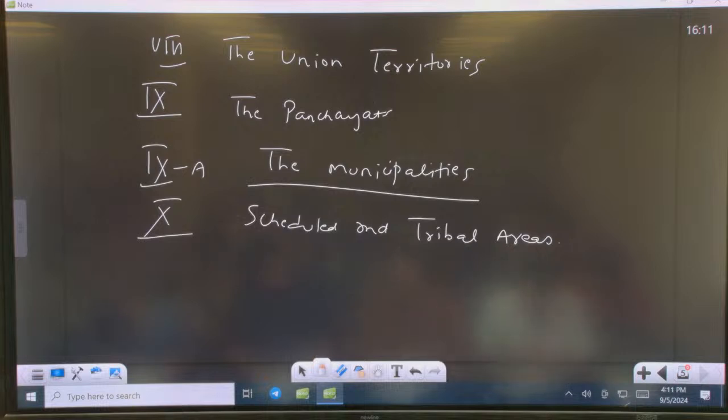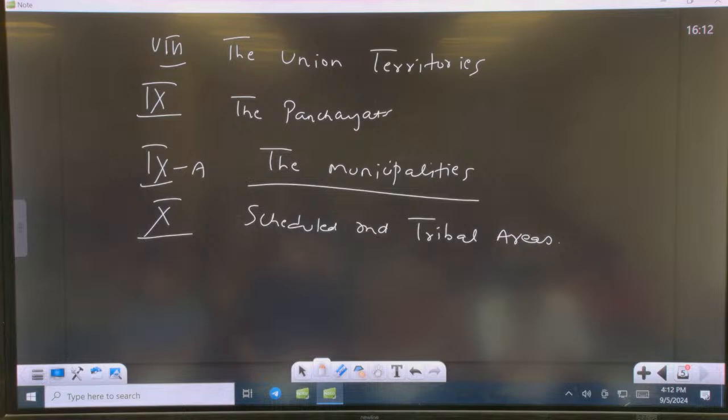Some areas in states are designated as scheduled areas or tribal areas. What does a scheduled area mean or a tribal area means? It means that the mainstream laws, the laws which are implemented in the rest of the country, are not implemented in the same manner in the areas designated as scheduled areas or tribal areas, right? At the central level, the president has this power to declare any area scheduled area, tribal area. And on the state level, who has this power? The governor. The governor has this power to declare, right, scheduled area or tribal area, okay?